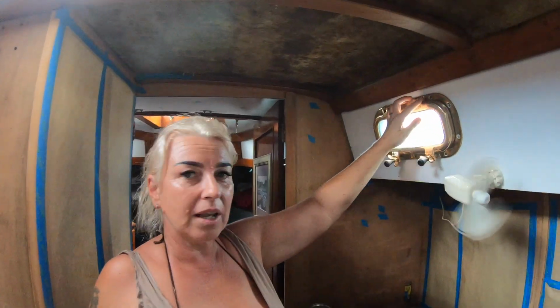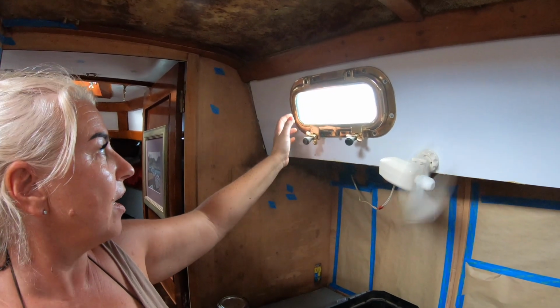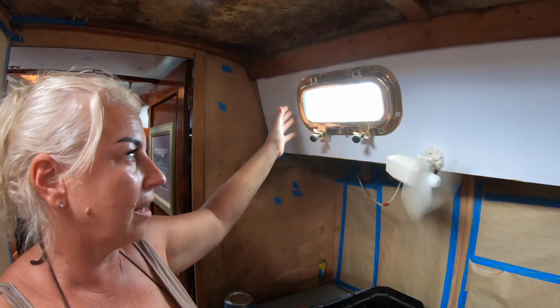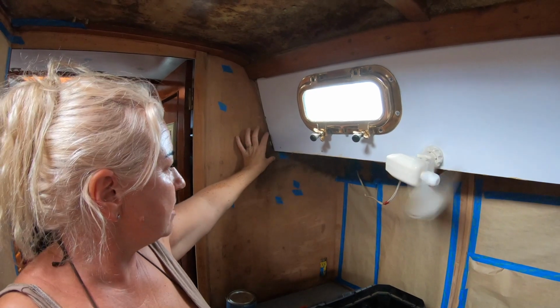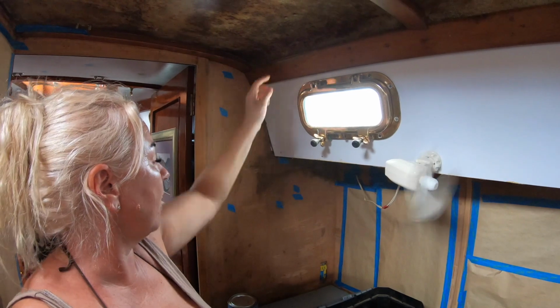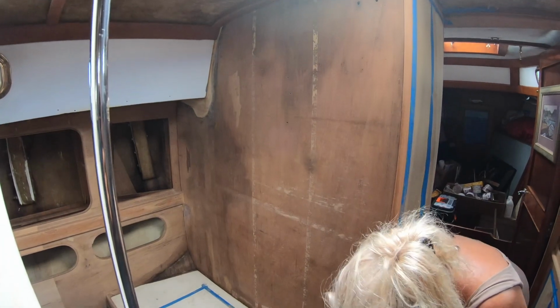Julian did all these port lights, which I'm sure at some stage you'll be able to show how you did that. They'd gone to this sort of dull green colour, and Julian polished them all up and lacquered them. There's a piece here that will have to be remade, and it's trimmed either side just like this. So that's a work in progress. All of this woodwork here, we've stripped it all back, sanded it to 320 grade.